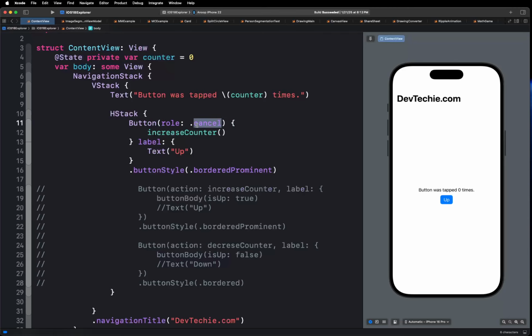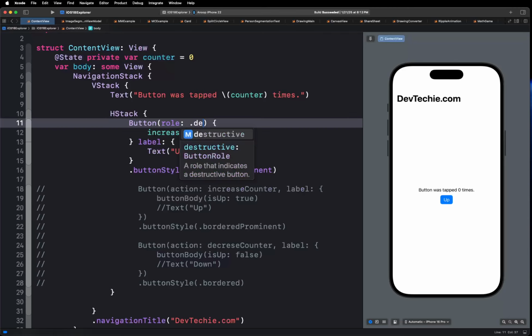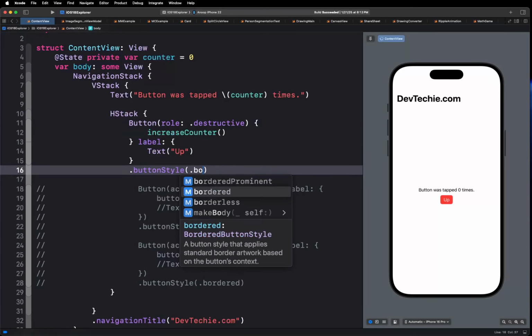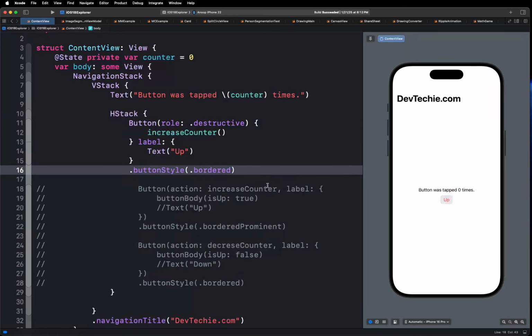Now one thing I want to show you is, let's say you do destructive and you just do bordered. Okay, it is a little bit less prominent, where just the font itself, or the text of the UI itself, is a red tint color.